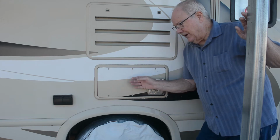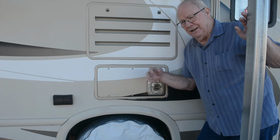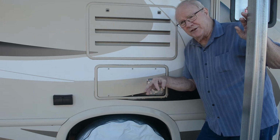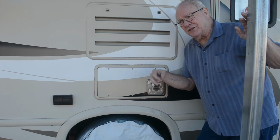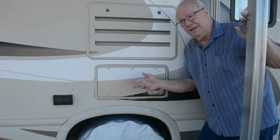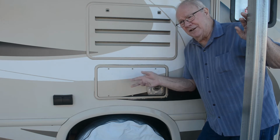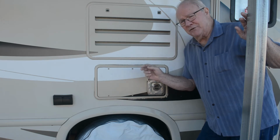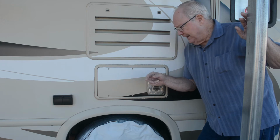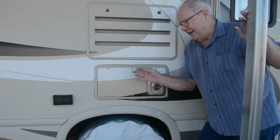I turn it on, the fan comes on, it lights off, runs for about 1 or 2 seconds and quits, waits 1 or 2 seconds, comes back on, lights back off, 1 or 2 seconds, then quits, and then it comes back on and does it again. 3 attempts, which from what I've read is normal. That's the normal cycle. And so I got to take this panel off here.